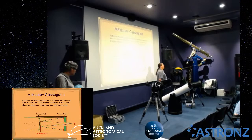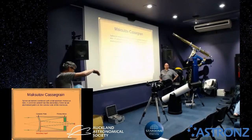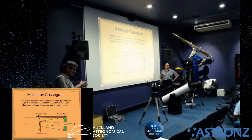Most of the fast ones can be really great for astrophotography. Rolf Olsen, some of you may have heard of, does really amazing astrophotography. He uses a Newtonian, but he built it himself, with the mirrors set up for astrophotography, not for visual observing. He also uses a coma corrector, which fixes the aberrations. That's the other problem with Newtonians: at the edge of the field you'll have coma. For photography you really notice that, so you can use a coma corrector, which is another lens.